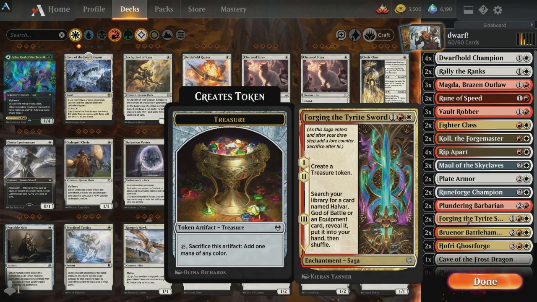Talk about Forge the Tyrite Sword. Create Treasure tokens, then you can search your library for a card named Halvar, God of Battle, or an equipment card, reveal it, and put it into your hand and shuffle. So a little bit more ramp. I don't know if I like Forge the Tyrite Sword. We might swap it out for something. You certainly don't have to choose it. I just kind of liked it for a little extra treasure. It felt right having Koll in there.